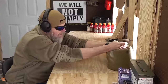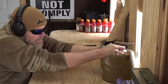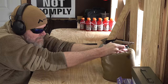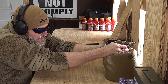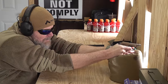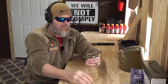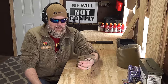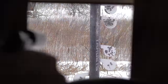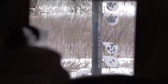All right, here we go again. This time I'm going to fire single action here. And she ran the rest of them out perfectly. So she might be breaking in a little bit. It's been so cold lately, I haven't been able to shoot more than 100 rounds out of it. But there's no recoil impulse at all. It's pretty accurate. I'm hitting a little steel plate out there that's about 15 yards away. And just a really interesting handgun.